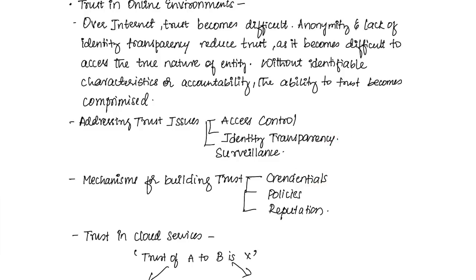Next we have is the reputation. So reputation is built over time based on the interactions with an entity. So positive or negative history will influence me to take decisions accordingly. So recommendations or reviews from other trusted parties also improve the reputation of a cloud service provider or something, right? So these are a few topics.